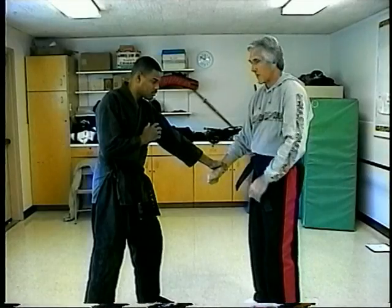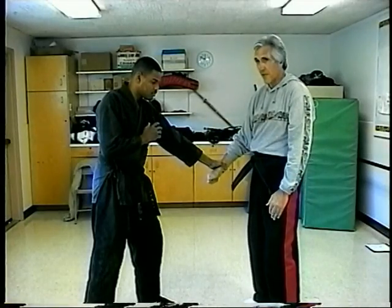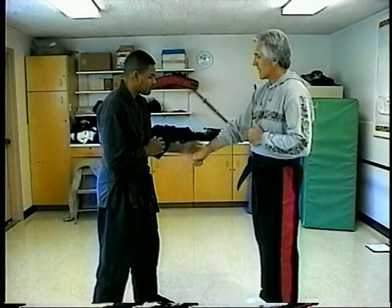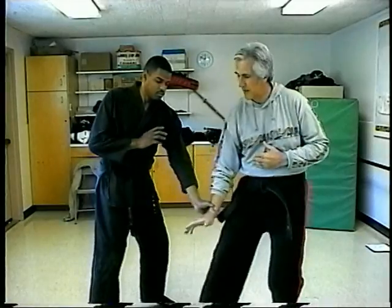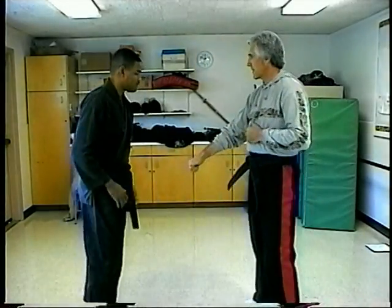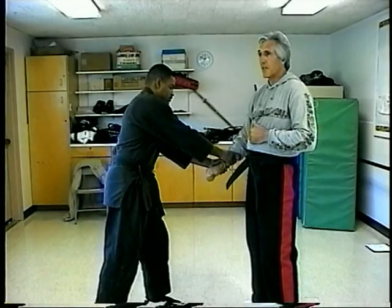Again, he grabs. Notice also how I drop beneath his center of balance or center of gravity as I execute the movement, so he can't adjust to my move. Again, he grabs. How effective is the technique? Grab with two hands, sir. He grabs with two hands. It simply works.